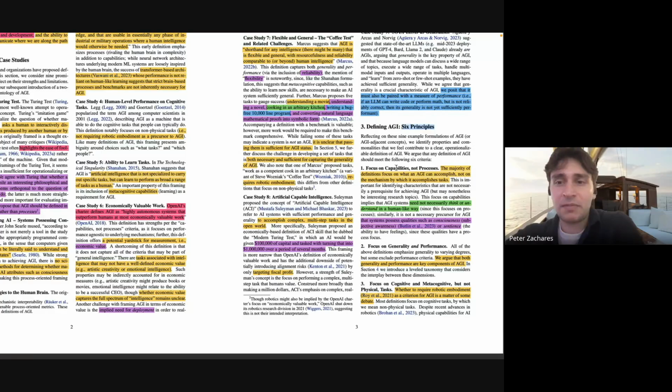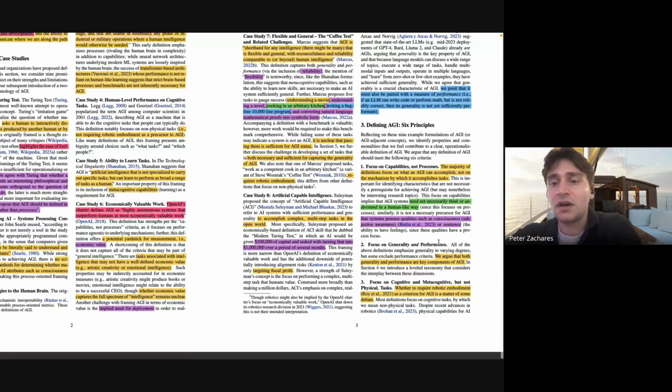One is focusing on capabilities, not processes. This one I think is really important because the idea is that you shouldn't focus on how something is accomplished and instead focus on whether it's able to accomplish the task. I think this is important because in the past we've had so many biases on how a model should accomplish something to show that it's intelligent, like we're basically infusing bias into how we think it should be performed. Whereas if you focus on capabilities instead of process, then you avoid this bias on process that we seem to have.